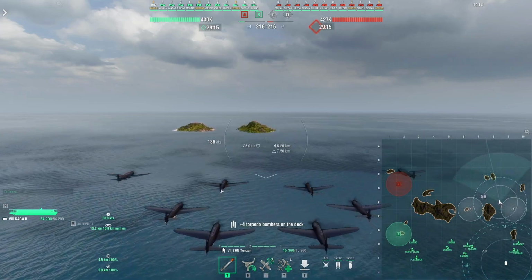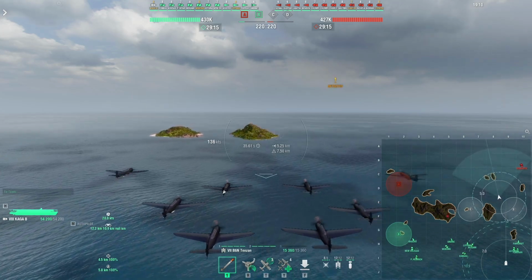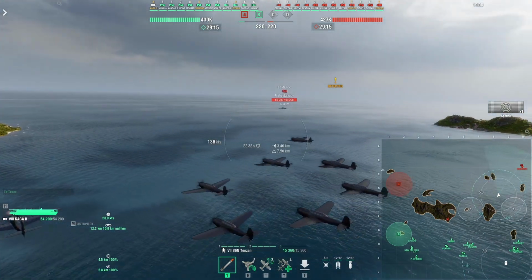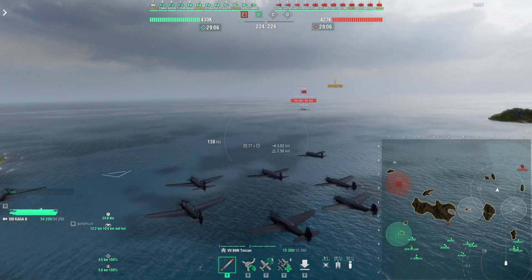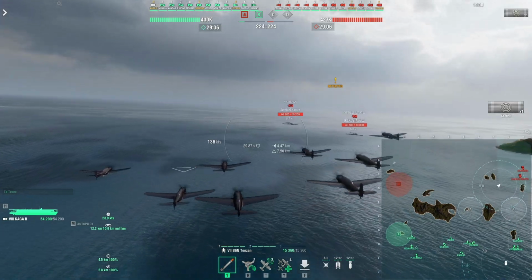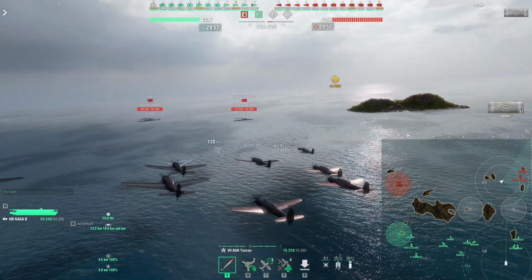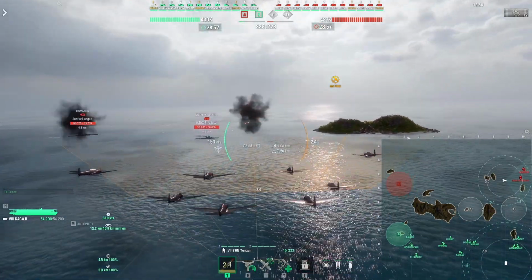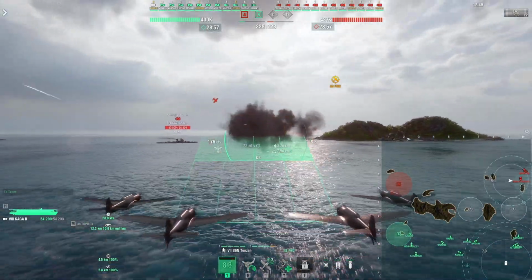So we start out the match, and obviously the first thing to do is to go and spot the enemy team, drop a fighter plane somewhere here so that they remain spotted for my team, and then pick a target to strike. And of course I dropped my first torpedo bomber squadron so that I don't lose too many planes in the strike. Because I'm not gonna do multiple strikes anyway.